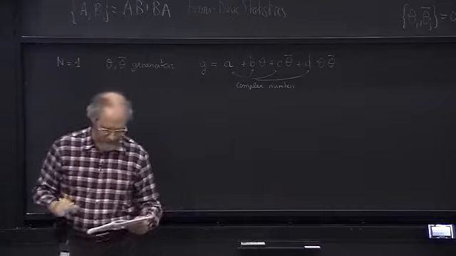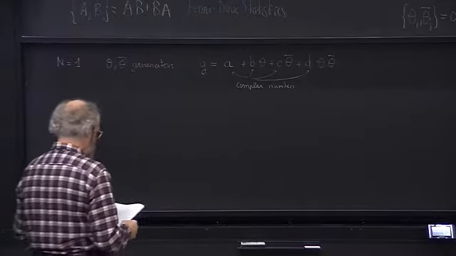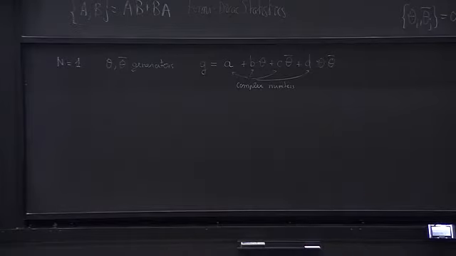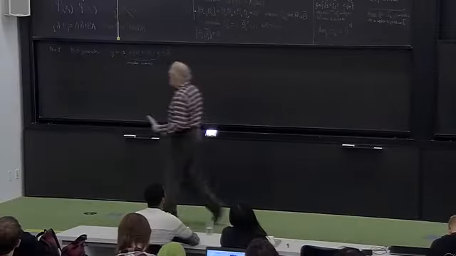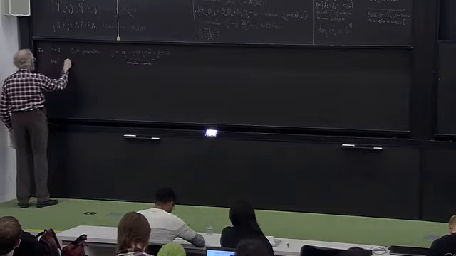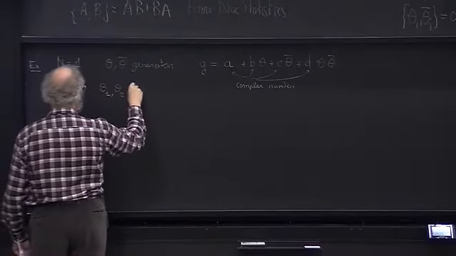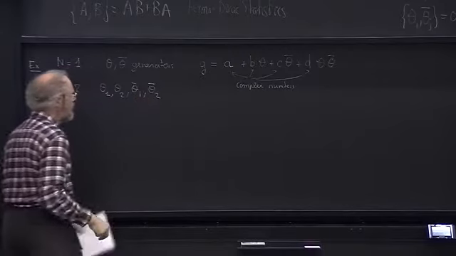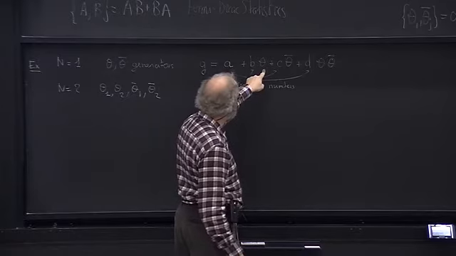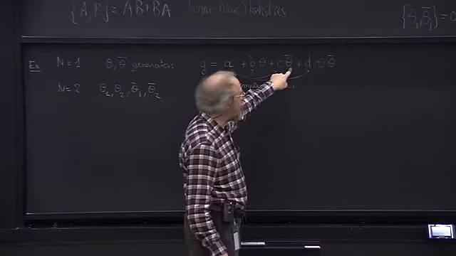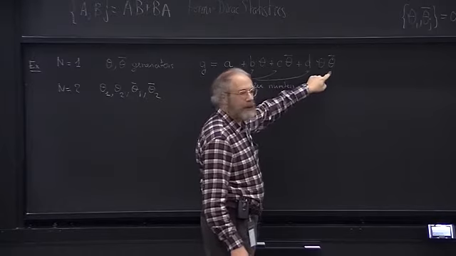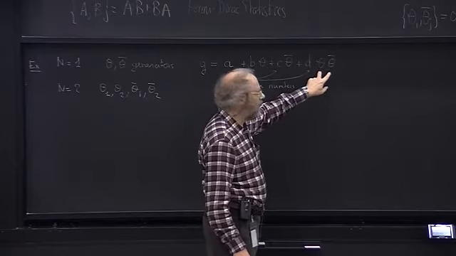Of course, this is an algebra, so you must define the linear combination. So this is an example. For n equals 2, you have theta 1, theta 2, theta bar 1, and theta bar 2. And you can check that here you can have theta 1 or theta 2, here you have theta bar 1, theta bar 2. So you have 4 elements of this form. Here you may have theta 1 theta bar 1, any combinations.